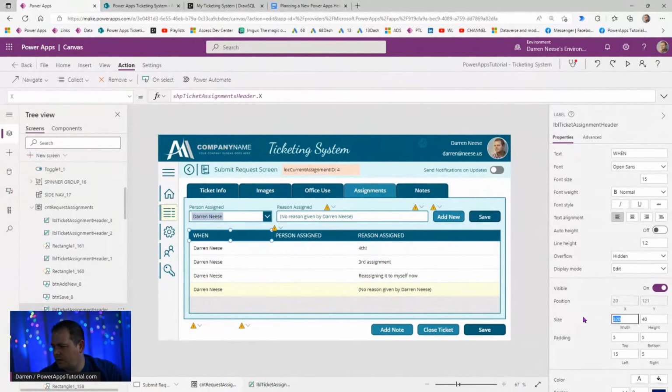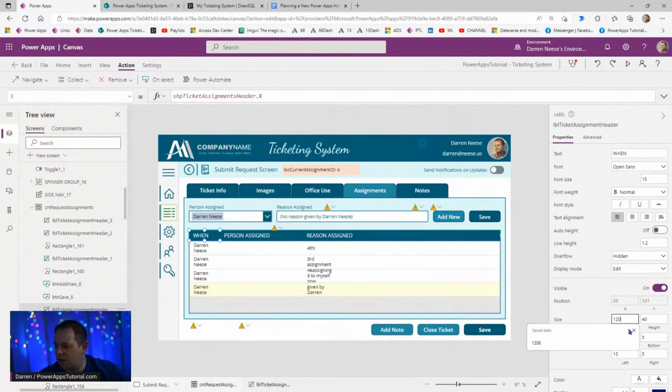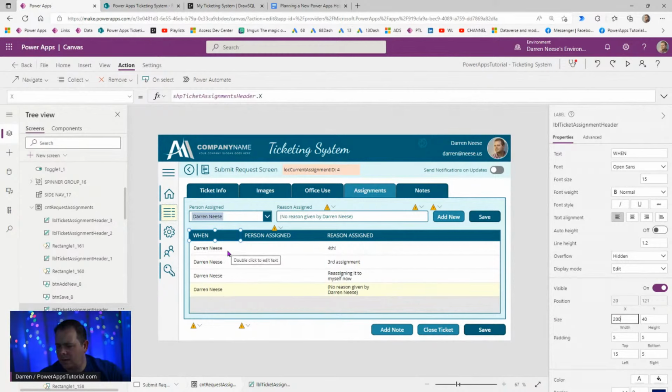And this width, I'm going to make more like 120. I'm hoping to keep that not so wide. When, person assigned, reason assigned. It does make it a little more complex.